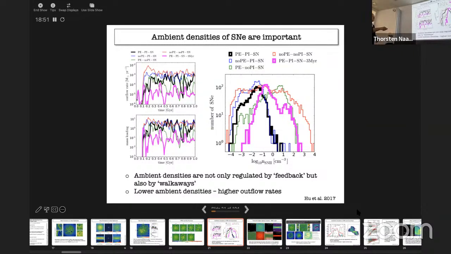The star formation rate in these two simulations is exactly the same. The outflow rates can be an order of magnitude different depending on how you implement the stellar lifetime distribution of your massive stars. Okay, that's shocking, or great, however you see it. It means that the details of the massive star evolution implementation in your simulation matter for how much outflow you drive and, in the end, how this galaxy would evolve cosmologically.